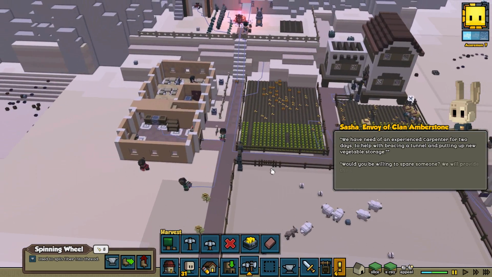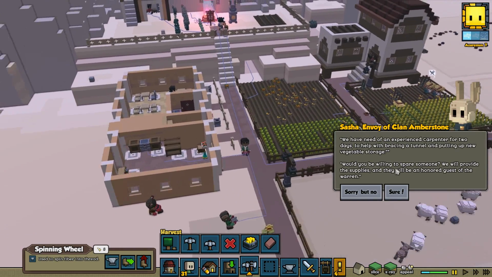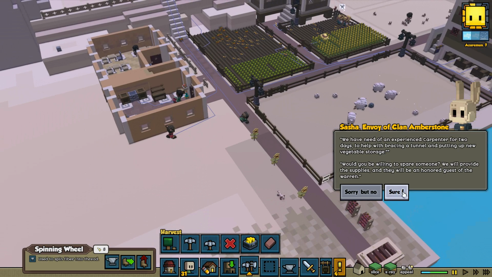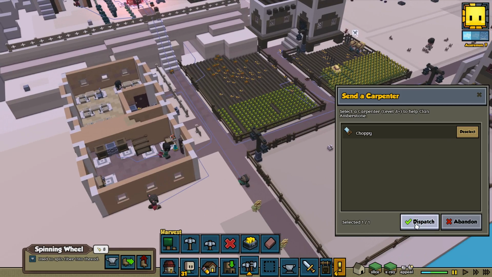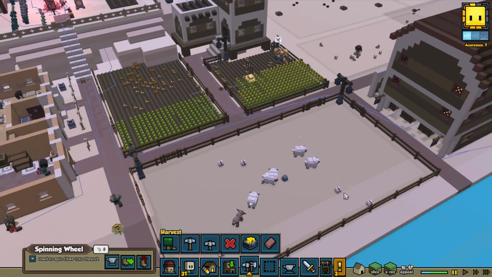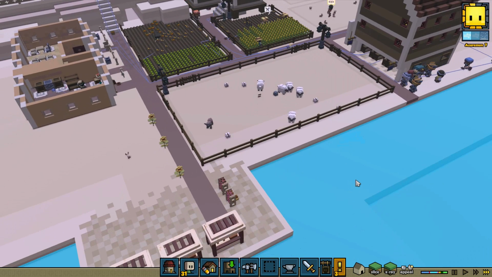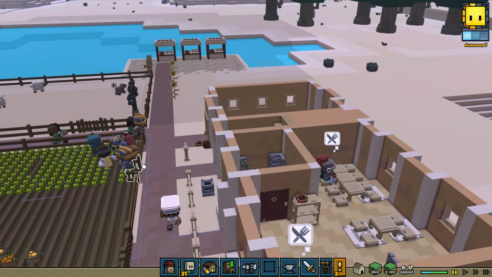We have need of an experienced carpenter for 2 days to help with bracing a tunnel and putting up a new vegetable storage. Would you be willing to spare someone? So we'll lose our carpenter for a few days. Sure. Send a carpenter. Well, Choppy? Yep, needs to be level 3+. I was about to say, can we just make a new level 1, but no. Well, Choppy, good luck. Away from town. Well then. That's worrying. Okay, well, let's get to work here then, shall we?